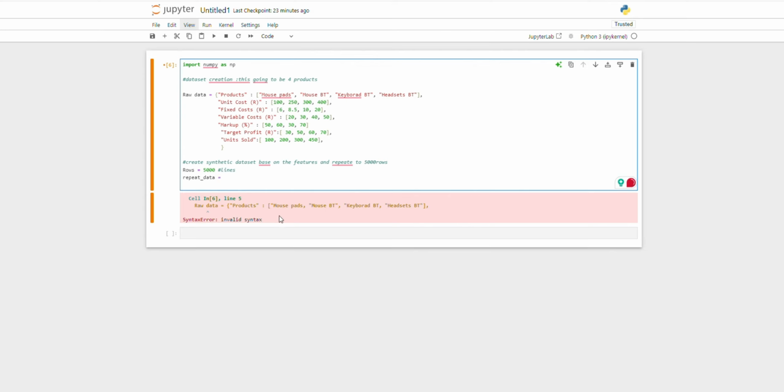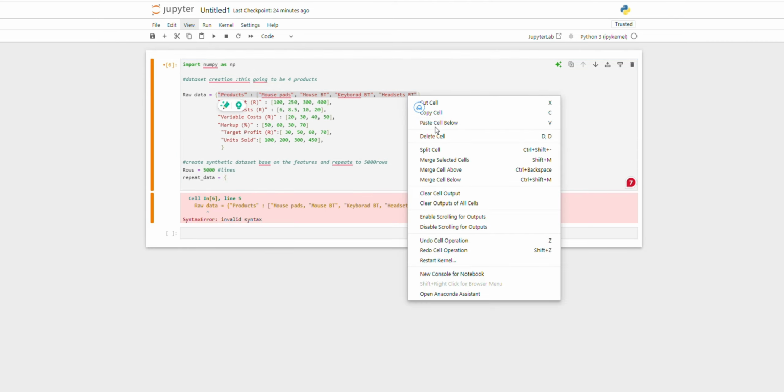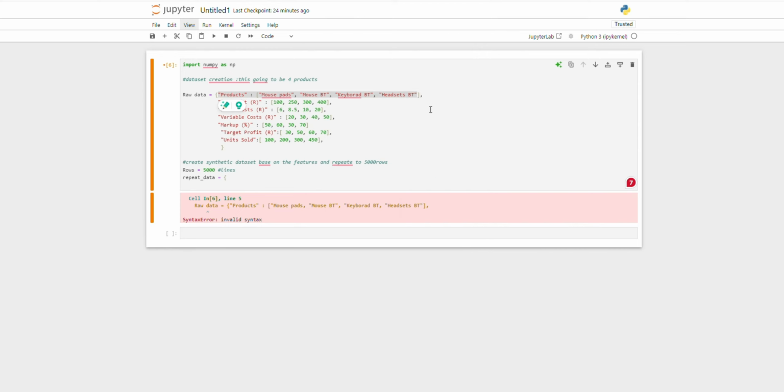This repeat data of mine is going to open a curly bracket. This is the data set that you will be repeating.